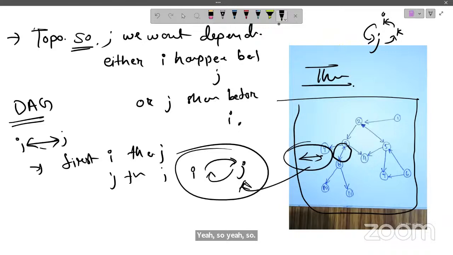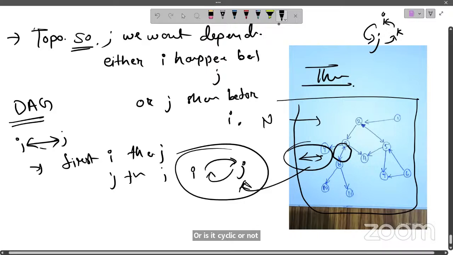One more question: what is this graph called? Is it a DAG or is it cyclic? It should not be cyclic.